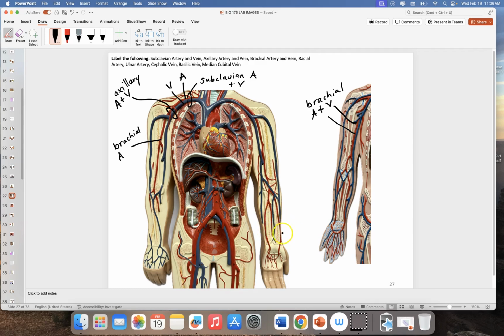If we go into the forearm, we have a vessel that runs along the radius and one along the ulna. If we're along the radius, that means that we have the radial artery. There would be a radial vein here as well, even though it's not shown. And then on the ulnar side, just kind of loop around here with my arrow, we have our ulnar artery, and same thing. We would also pair that with an ulnar vein, even though it's not shown.